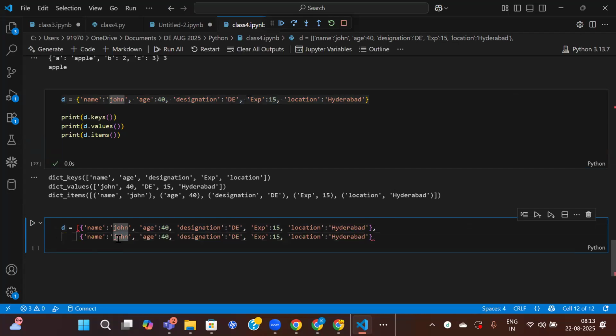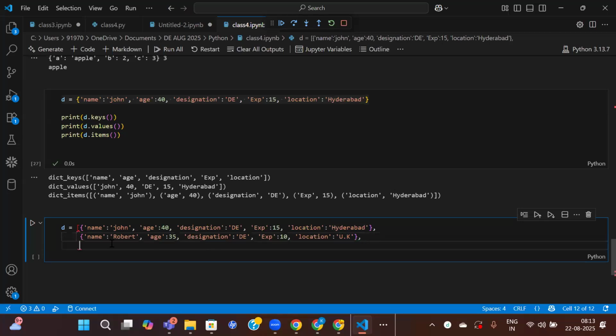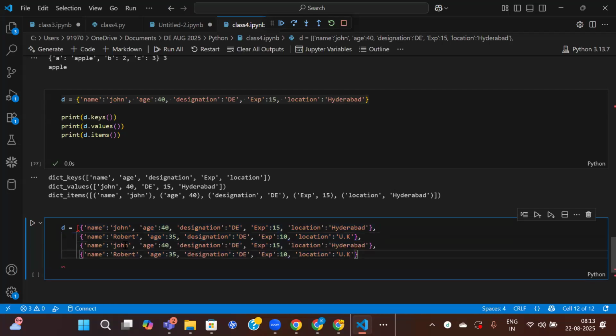Here it is having name as Robert, age is 35, designation data engineering, experience is 10 years, location UK, let us assume. Okay, so now I have two employees, I'll add a few more. In the real time, the data will be in this sort, list containing multiple values.